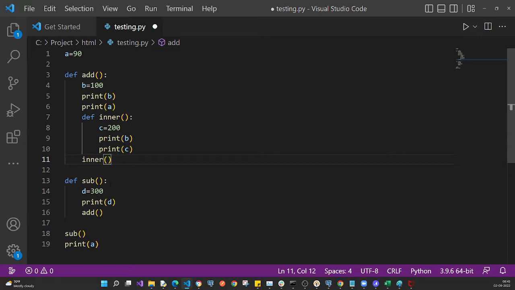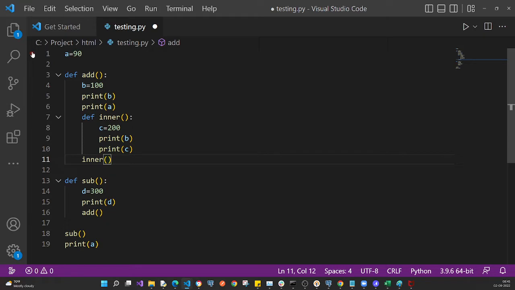And now, if I want to debug the code, I need to put a breakpoint. Breakpoint is the place where your code gets stopped, and from there you can start executing line by line.